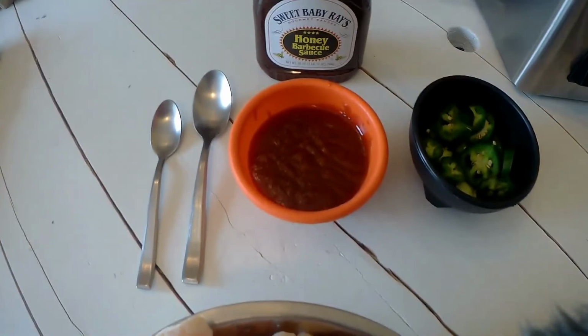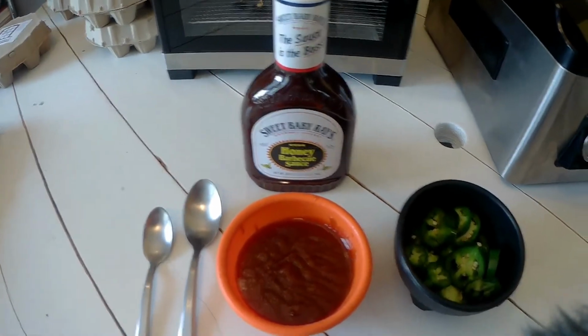The process that I use, I weigh the food that's going in the pouch. Each pouch has a very specific amount of weight it's supposed to handle. The pouches that I'll be showing you in this video are pint-size pouches, which hold only 8 ounces of food. Just like a pint-sized jar, which is a 16-ounce jar, you're only allowed to load it with half the amount of food by weight. So a 16-ounce Ball canning jar, you should only put 8 ounces of actual food in it. The rest will be liquid.